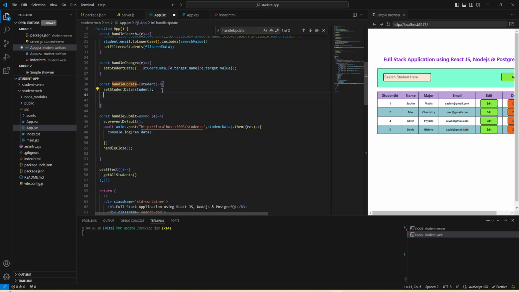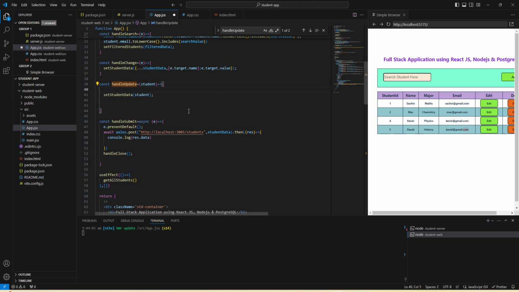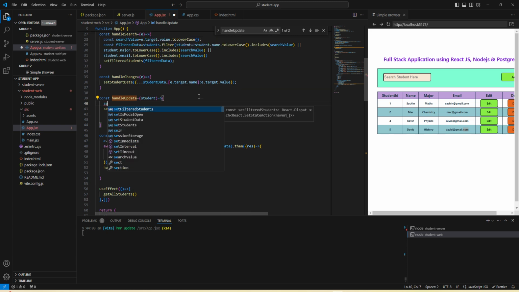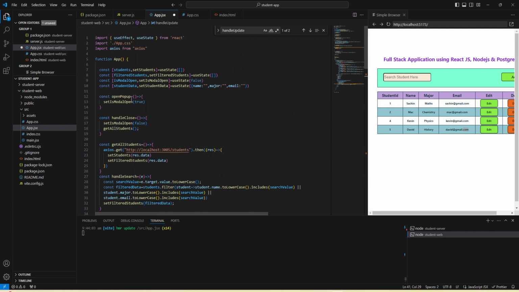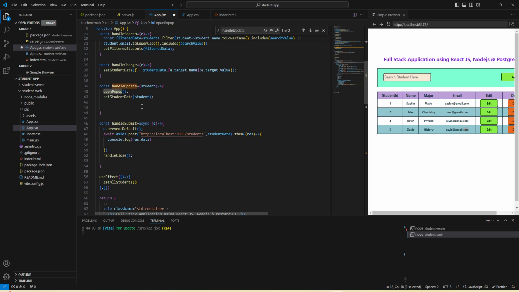So on handle update, first we set the values and then open the pop-up.